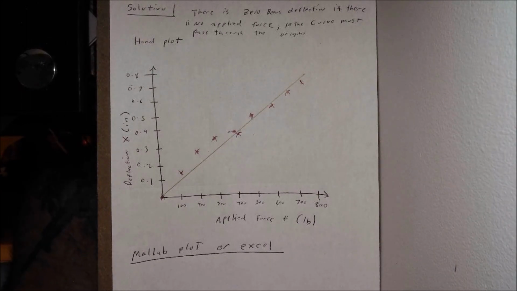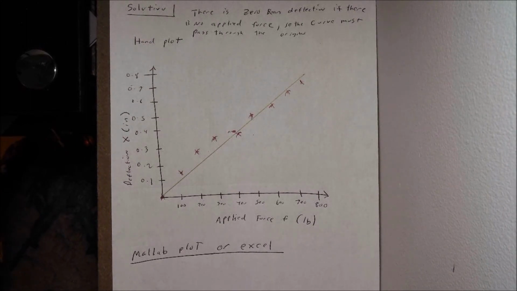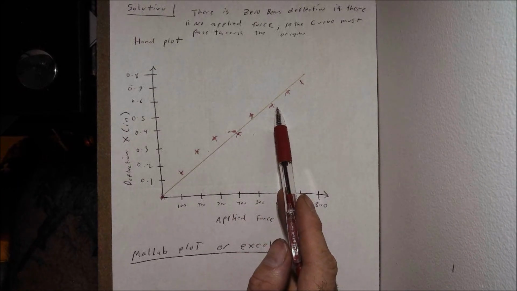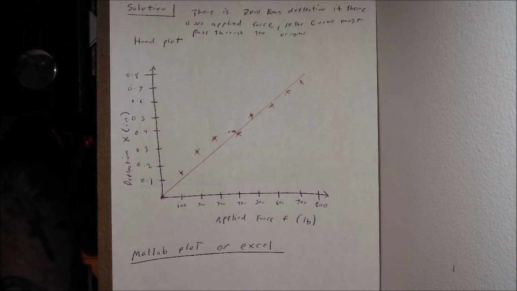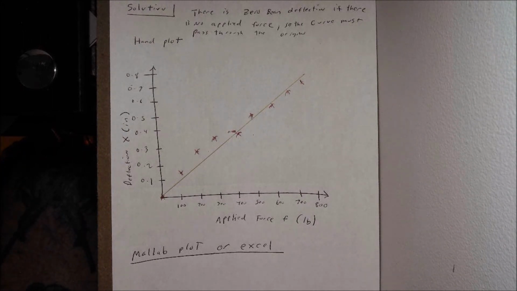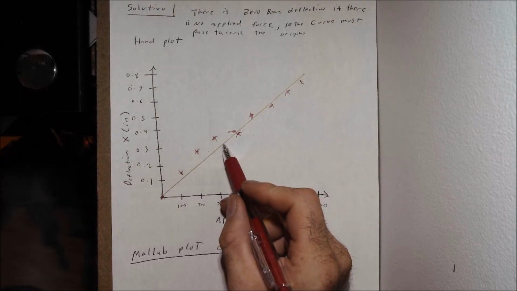But even this data plotted by hand does show that this straight line lays close to our data. So our data is very close to the straight line approximation here. So we can use a linear function, x is equal to AF, in order to describe our relation. So the value A can be determined from the slope of this line here.